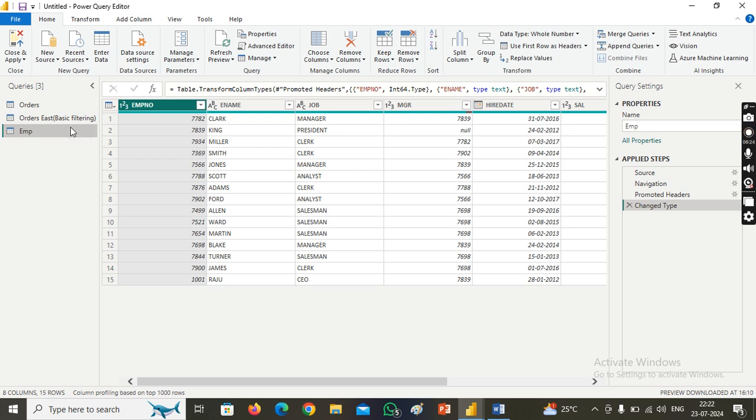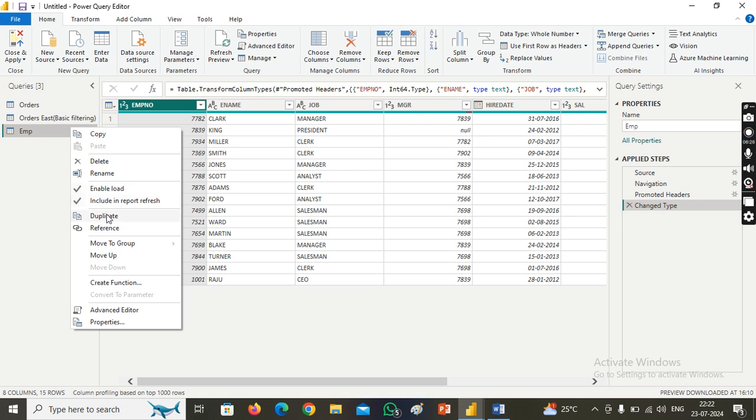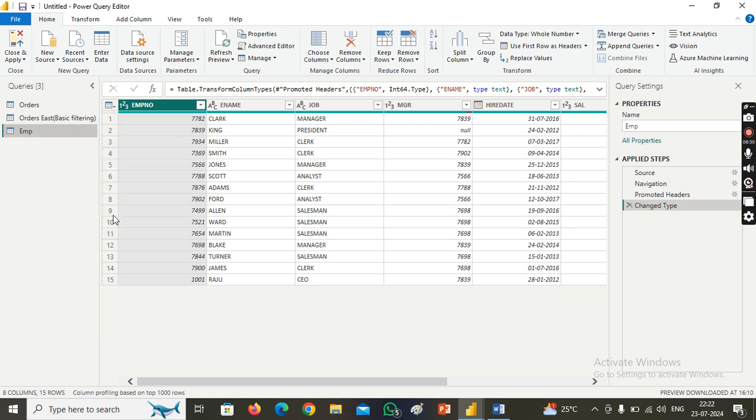In this table also, I want to perform some basic filtering conditions. I'm going to duplicate this table and rename it basic filtering.